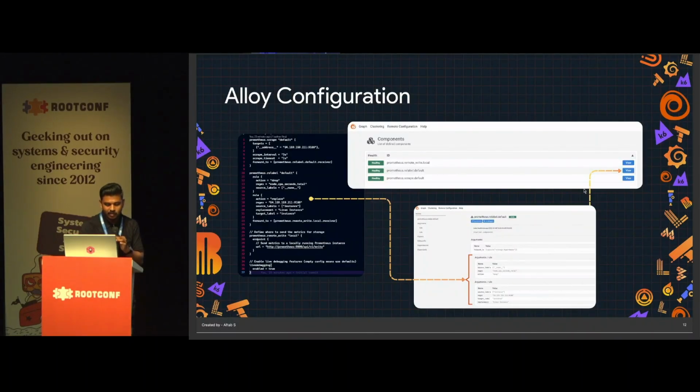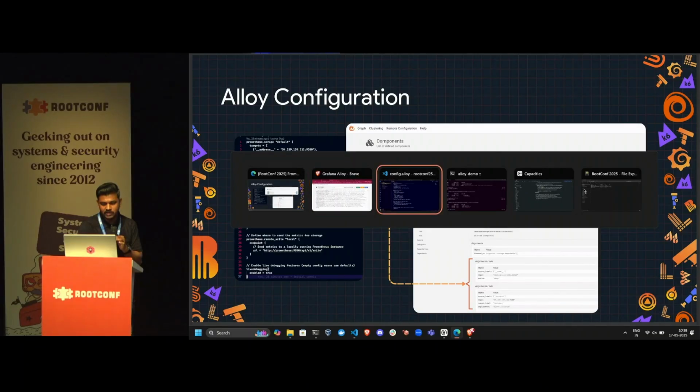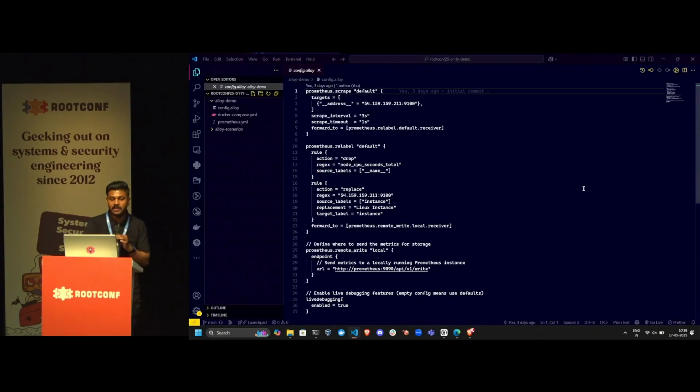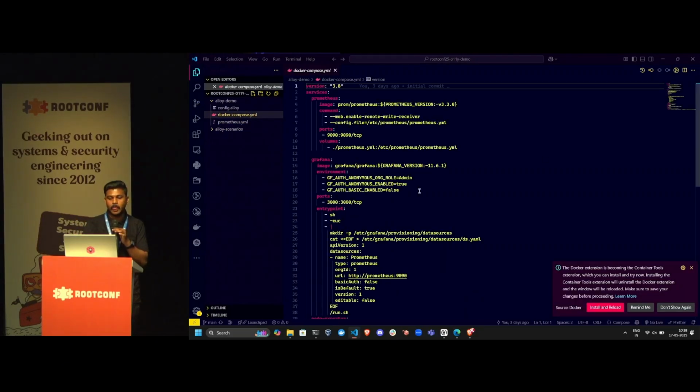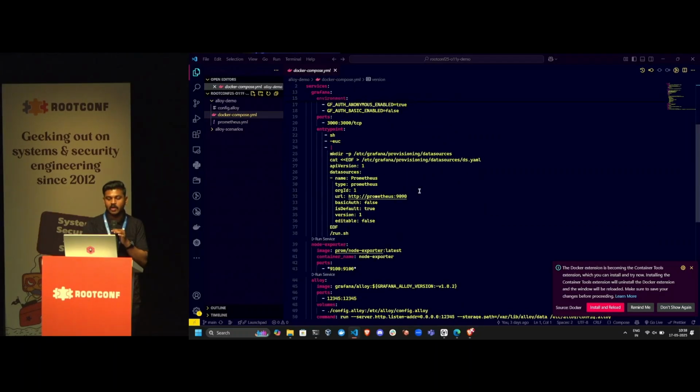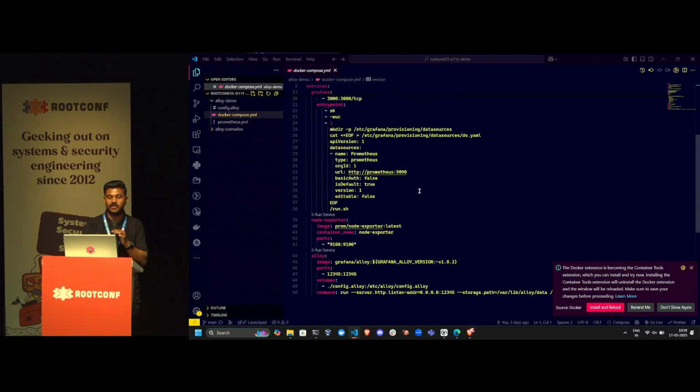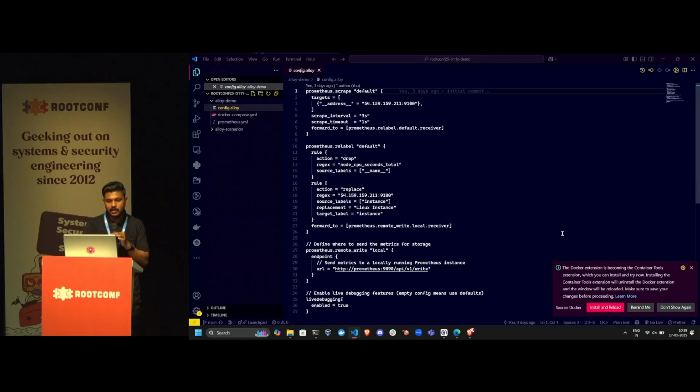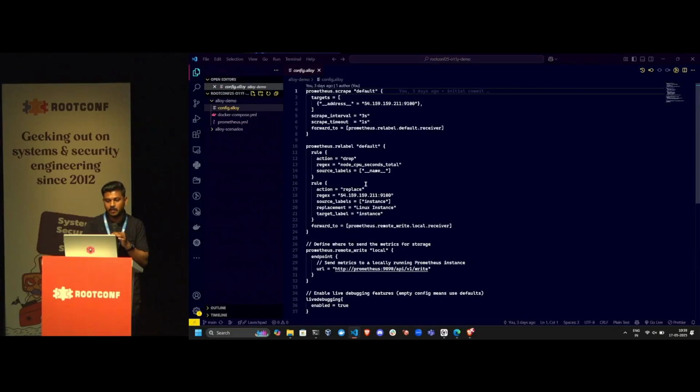Okay, I can maybe show you how the Grafana Alloy is configured. Like I said, this is more like a home lab setup, so I'm using Docker Compose for Prometheus, Grafana, and Alloy. There is a node exporter to export Linux metrics to Prometheus. And this is the Alloy configuration as of now. This is a very trivial, very simple example.